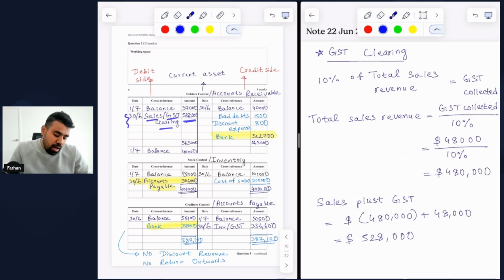Now, why do you think I'm including this line on the debit side? This is because the more credit sales we make, the higher our accounts receivable, and the higher are our assets. And if assets go up, we debit them. That's it. So how do we find the highlighted amount here?